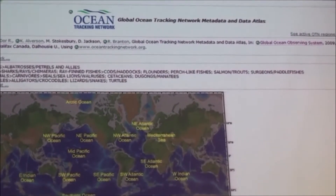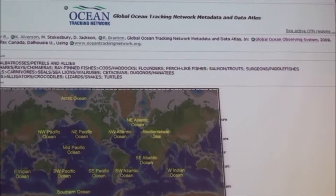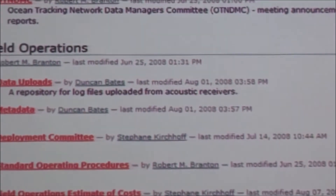Perhaps the real core of the Ocean Tracking Network — in the same way as OBIS is the core of the Census of Marine Life — is a website. This shows that we have representation and partners from all over the world. All of our partners have access to this dataset, and we have regulations about how to manage the data. All of the data becomes public and accessible to everyone after two years, but in the meantime there are requirements for how you use and cite the data.